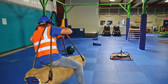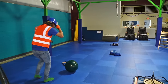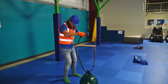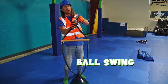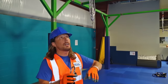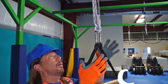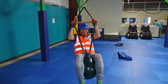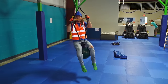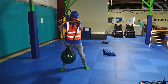Look at these. This one's really cool. This one is a ball swing and it's green. We've got its carabiner here. We can put it on this hook. Here we go. Let's see. Perfect. Let's try this one out. Oh wow, it's kind of like a wrecking ball.